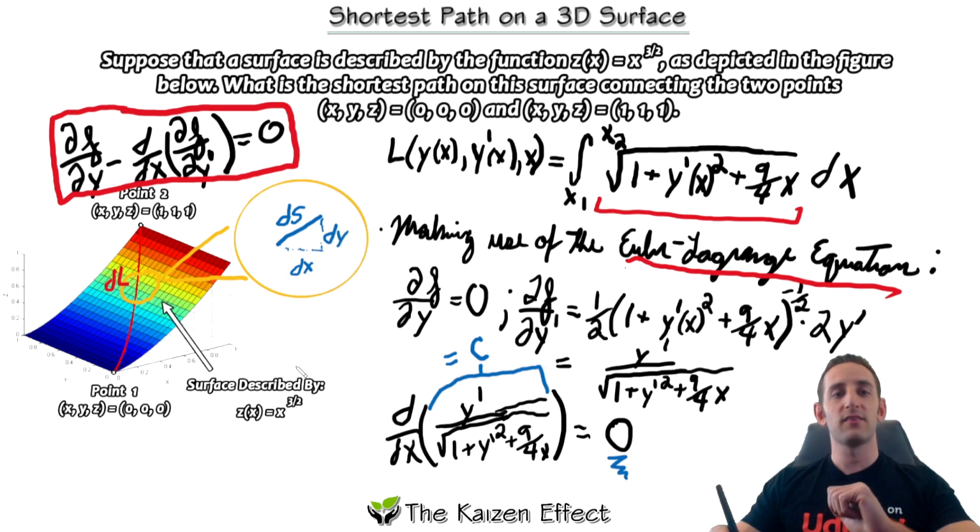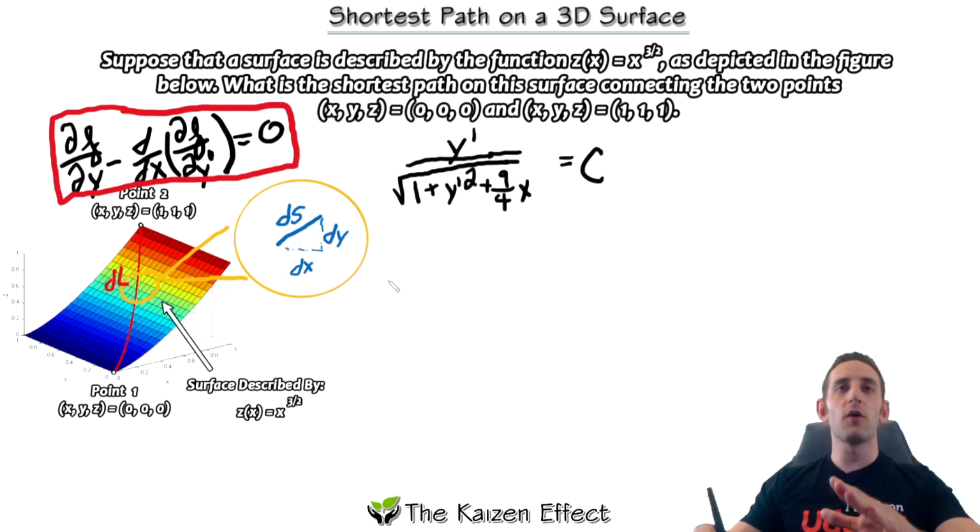Let's do that next. So the first thing we're going to want to do with this guy right here is isolate this y prime. But right now, it's trapped within the square root right down here. So we see we have a y prime squared here. If we square both sides, we can get rid of this radical sign, and then we can move this guy over here and isolate the y prime squared terms that we're interested in, okay? So let's do that right now.